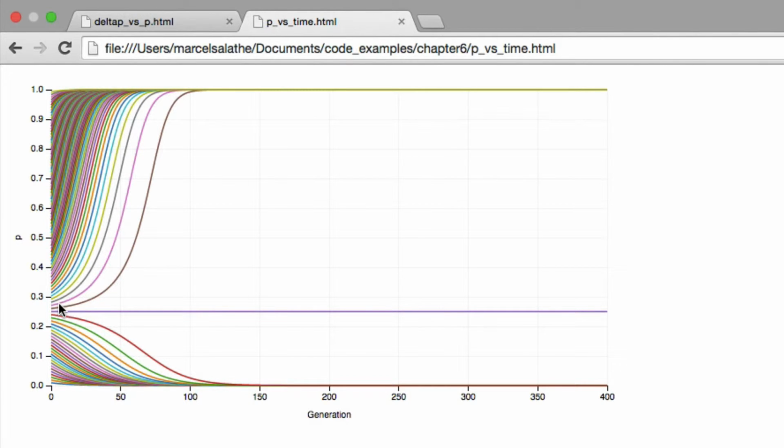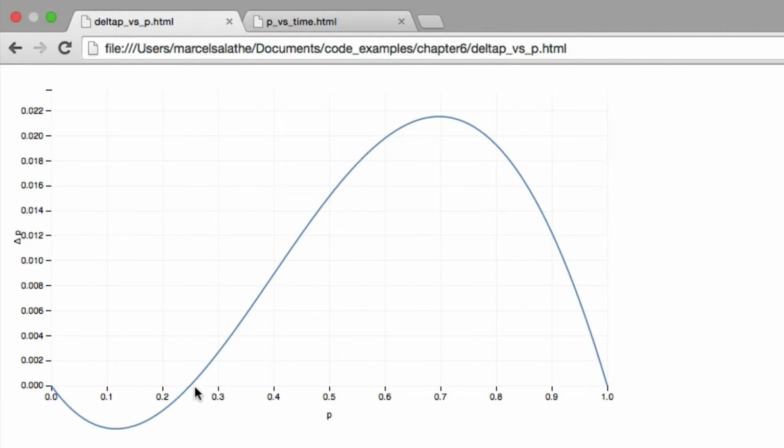If you start at a higher value, you will go to 1, which means that the A1 allele will get fixed. So that's exactly as we predicted. And here's this interesting line, it seems, at 0.25, where you're at this equilibrium where delta P is 0, so you're not moving away.